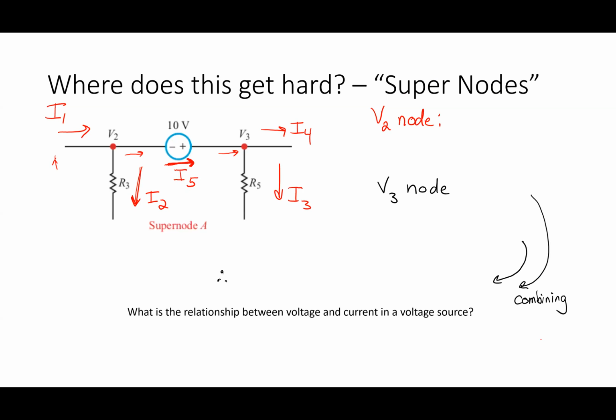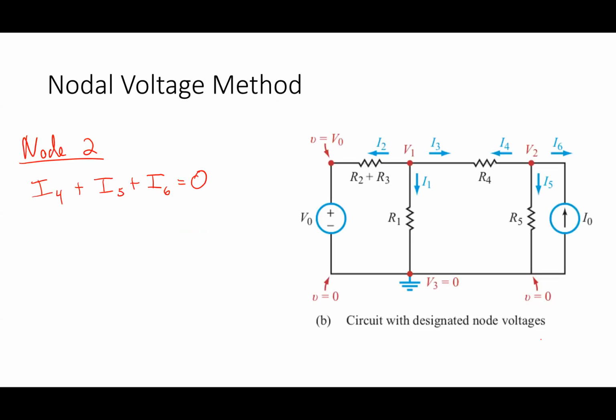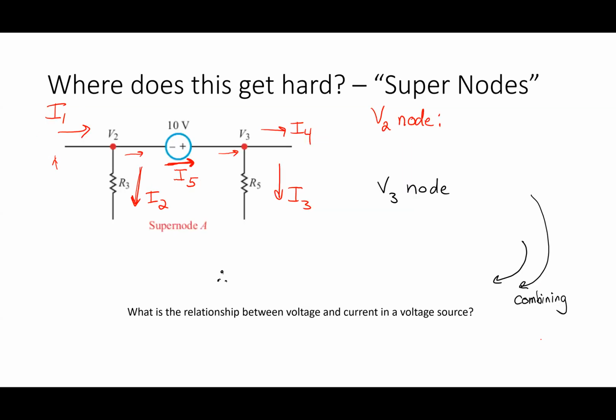KCL, we write currents. Now that works for us really well when I have a circuit like this guy, because in each of these branches, I just have resistors. So how do I define the current in a resistor? Ohm's law, right? Ohm's law tells me that voltage divided by resistance is the current. When I get something like this, if I write a KCL for each of these branches, it's easy to write my I2 right here. It's a little tricky to write my I5, right? How do I write that relationship in terms of the voltages?